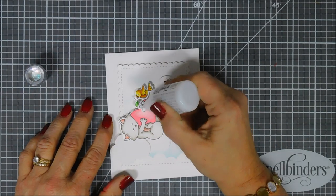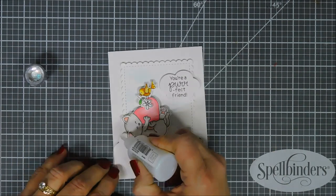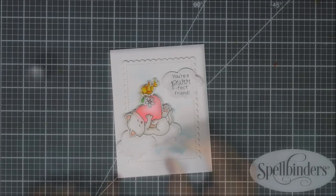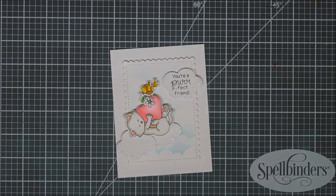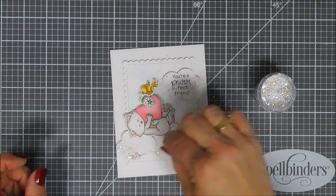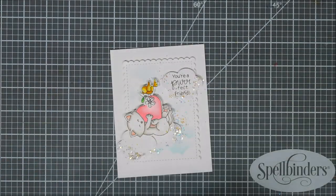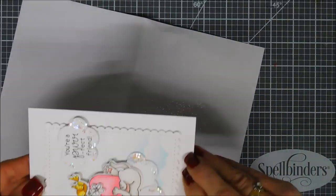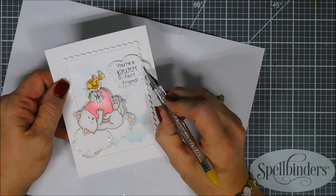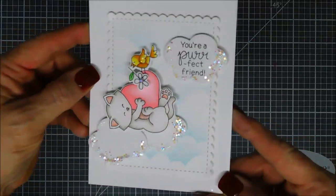But for a little bit of sparkle, I'm going to go in with my Nouveau Glitter Drops and White Blizzard. And I was going to leave it at that, but I wanted a little bit more sparkle. Since it was a very soft background, I needed something to make it pop a little bit. So I'm bringing in some larger iridescent glitter flakes. I just sprinkled a little bit right over my glitter glue, and then I'm going to tap off the excess. This way it'll just stick to the glitter glue. The glitter glue had real fine glitter in it, and we wanted big chunks, so I just added some extra sparkle that way. And then that finishes off card number one with Newton's Valentine.